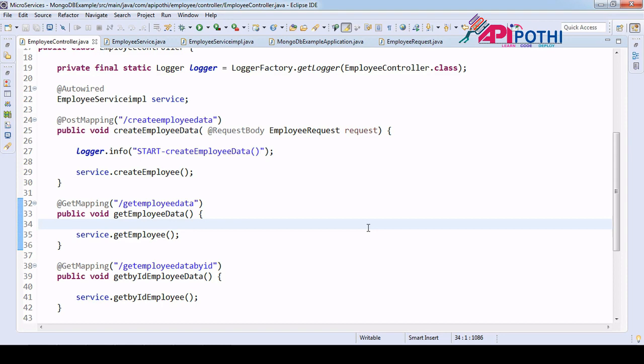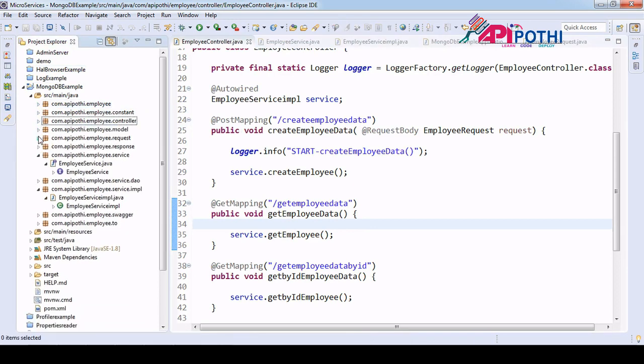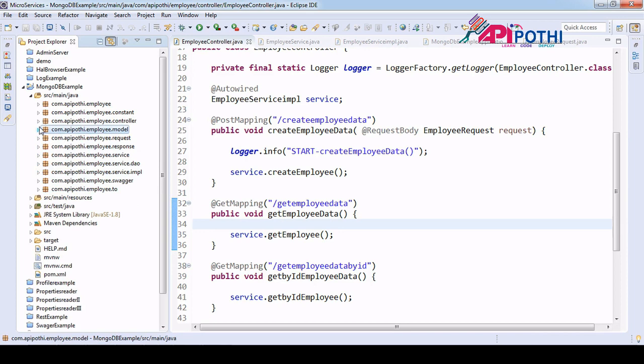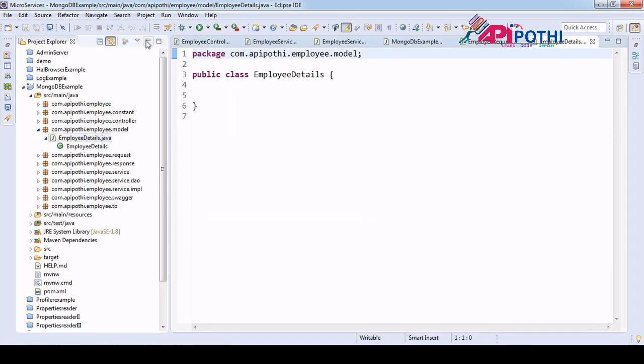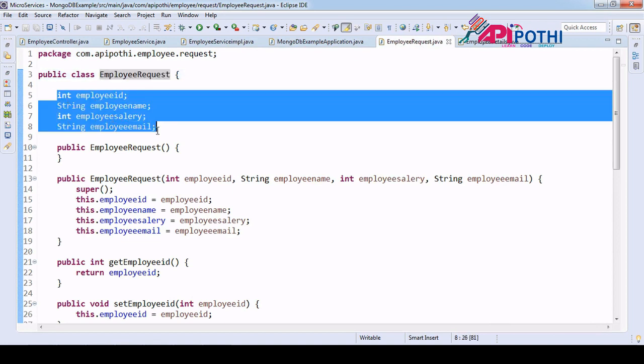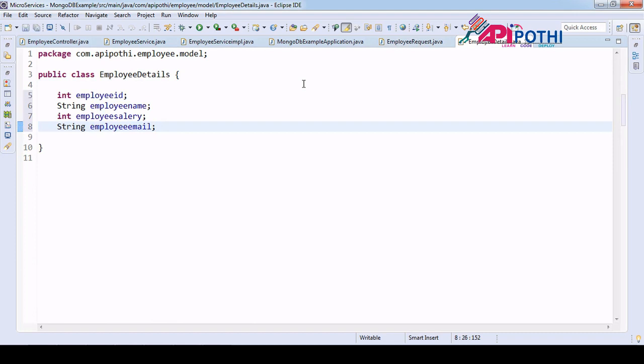So somehow we are good, but one more thing is that our first task would be to have the model, since according to the model only we are going to create the collection in our MongoDB. So this is the field, same as the field.